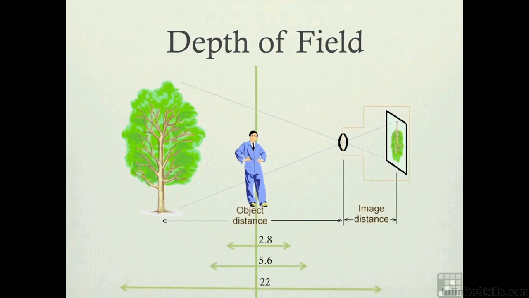If you look at it like this, an f2.8 might get a little bit in front of and a little bit behind the guy. The tree would still be out of focus. A 5.6, you're going to get more things in focus in front of and behind the guy, but the tree probably will still be out of focus. If you crank it down, we call that stopping the lens down. If you stop that lens down to an f22, what you're going to get is probably everything from the grass in front of the lens to the mountains behind the tree will all be in focus.